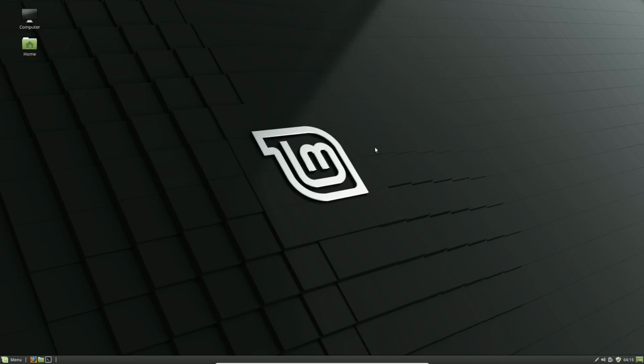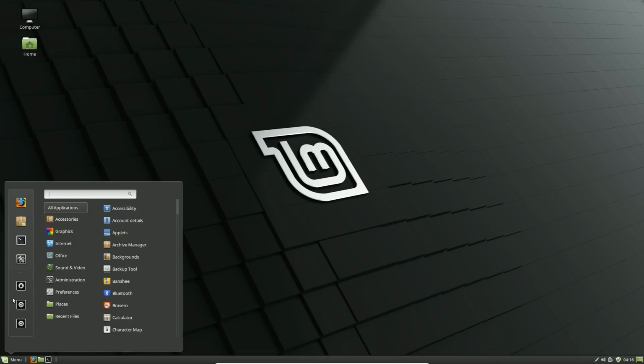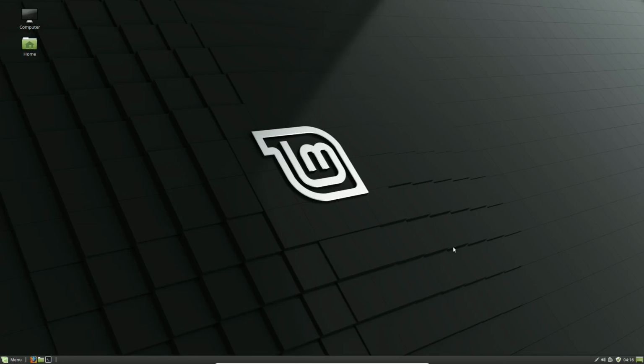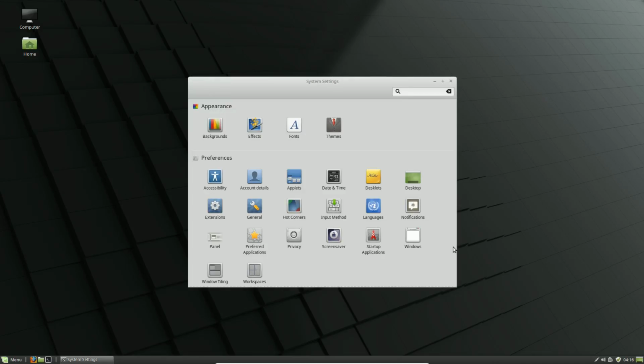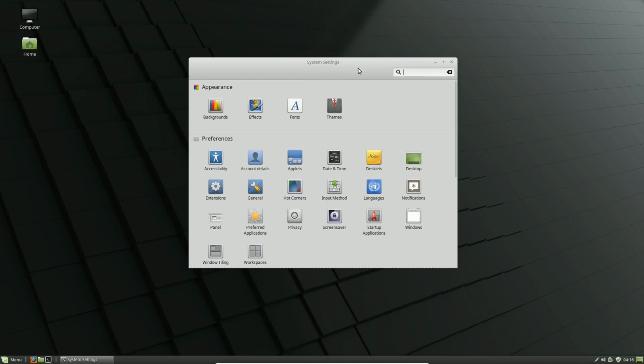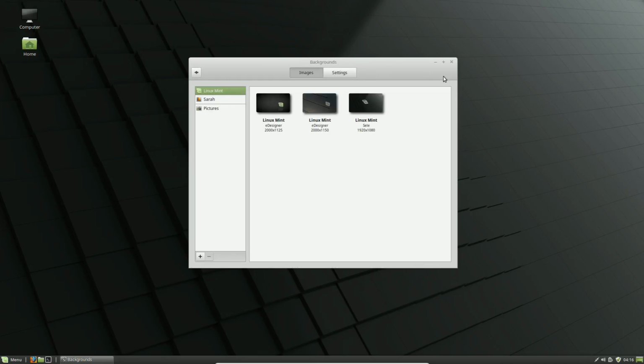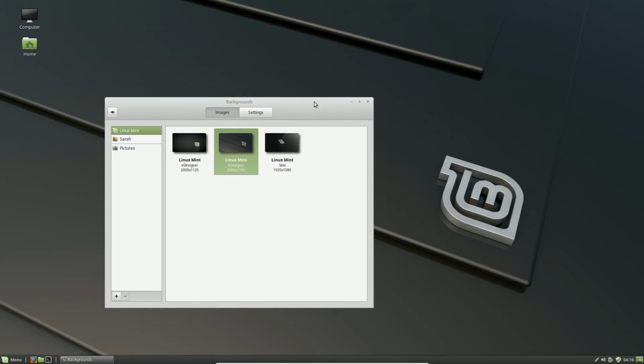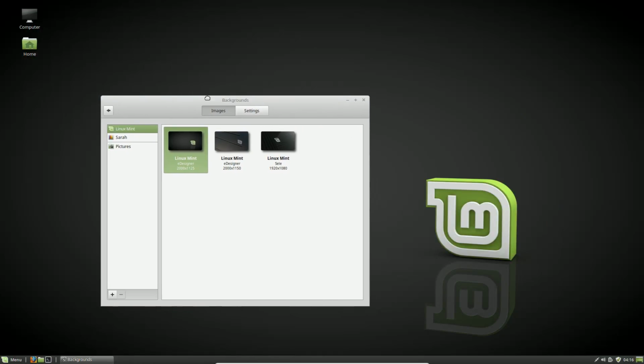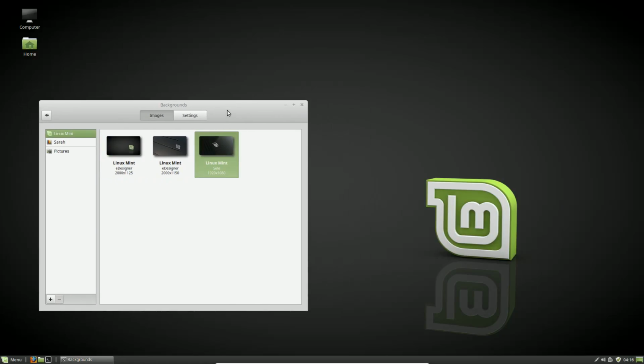All right, so the next thing we're going to do in this video is walk through all the various settings and what they can do. So the settings panel you can get to over here. And in this part, we'll pretty much make the computer our own. We've already looked briefly at the backgrounds. You can just select from over here what the backgrounds happen to be. Actually, I kind of like all the backgrounds. They're all pretty neat. I'm going to stick with this one though.